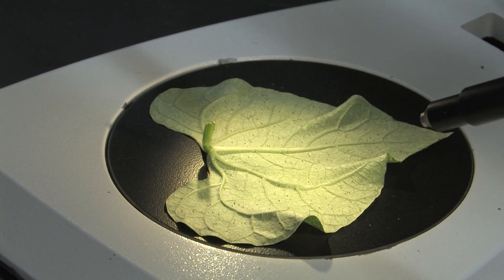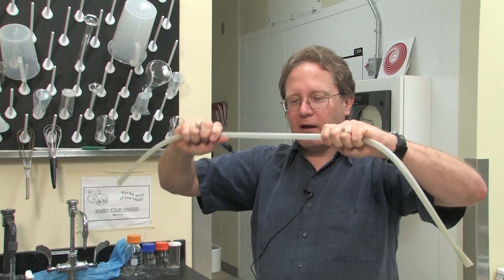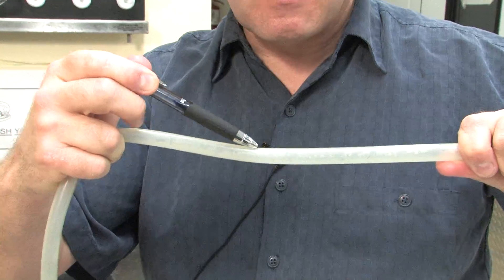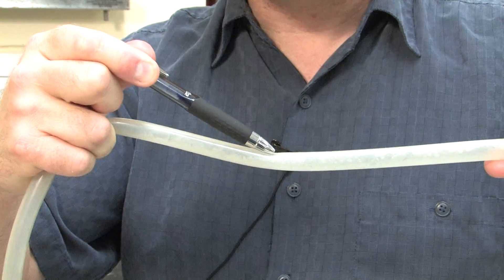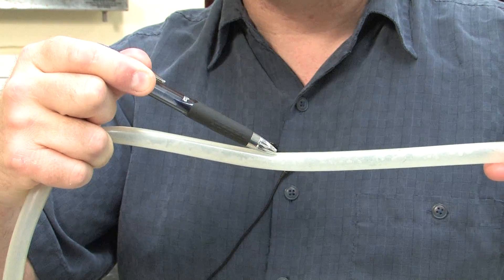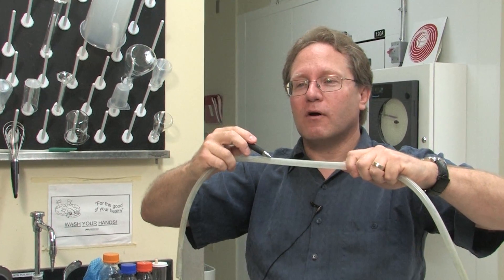Basically, the way the measurements are done is that you take a fiber that you're trying to measure, you anchor it at both ends, you suspend it, and then you come along with the atomic force microscope and you push on it to bend it. The difference is that our tip is only a few nanometers across — the fiber is about a thousand times thinner than your hair — but that's the basic idea. By measuring the force you apply and how much it bends, you can work out the properties.